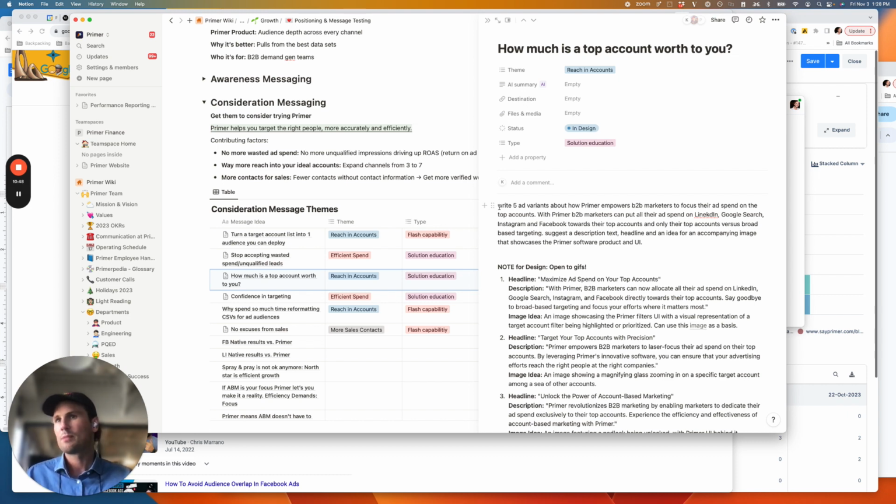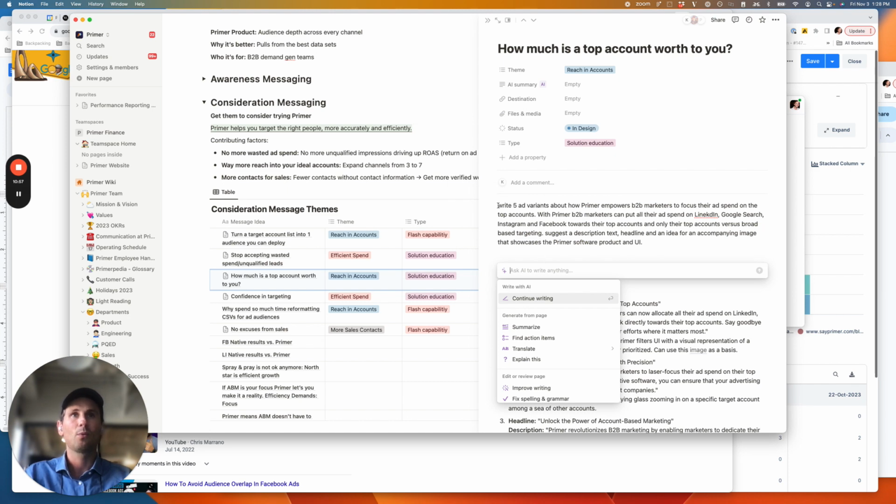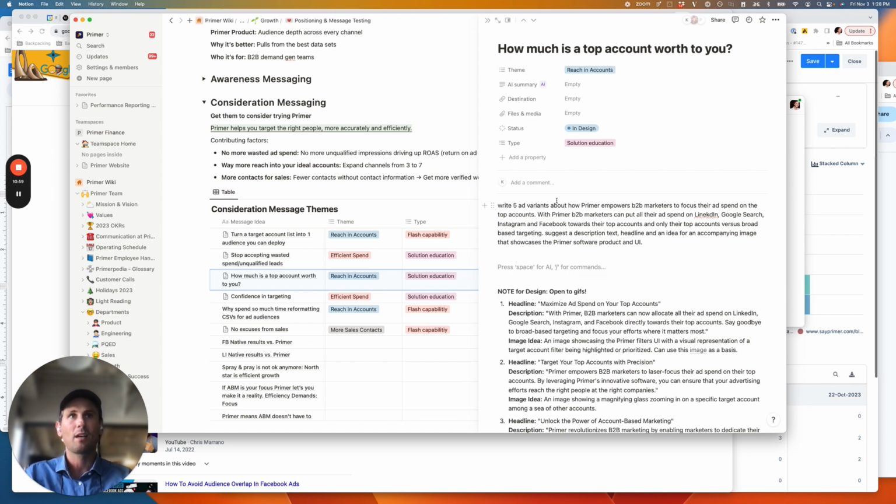So Notion, I believe, partners with Anthropic to power their AI writing. So we'll go in here and we'll say, ask the AI, I'll write out a prompt: write 5 ad variants about how Primer empowers B2B marketers to focus their ad spend on their top accounts.